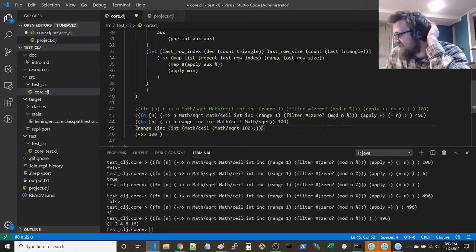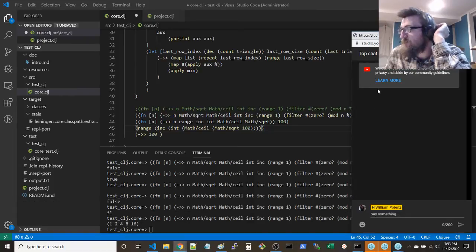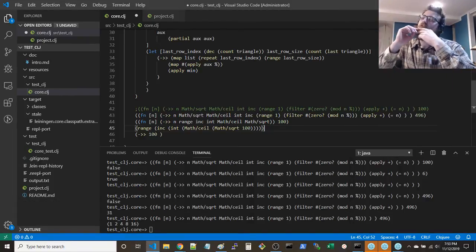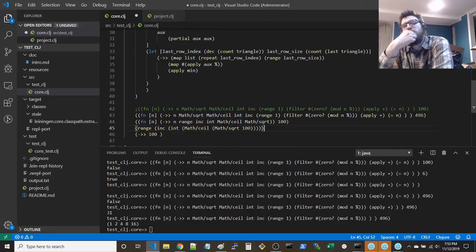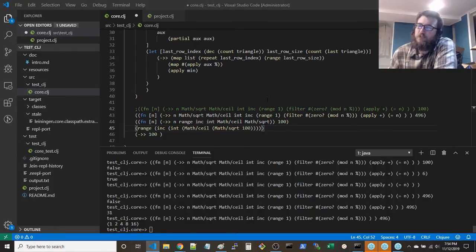It's kind of interesting. You actually have kind of a problem doing it this way. It's not that simple. You actually need all the divisors. What's the square root of 496?